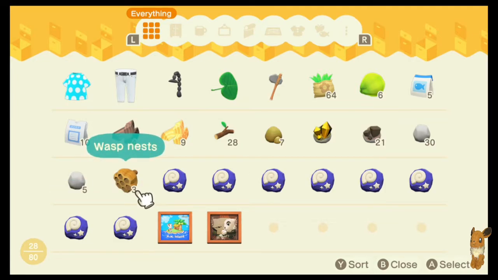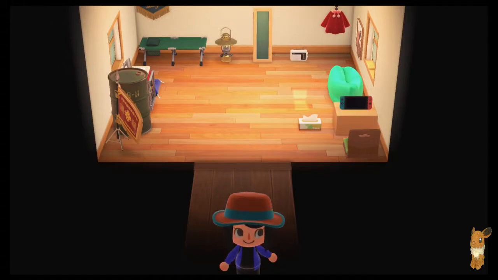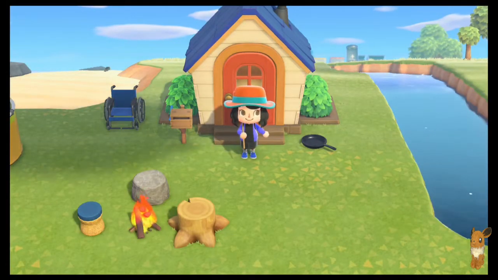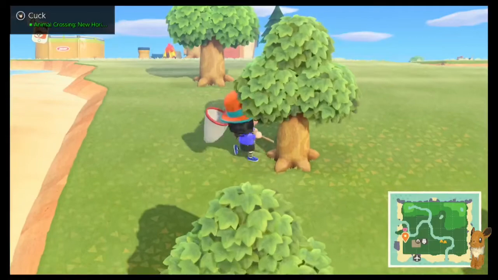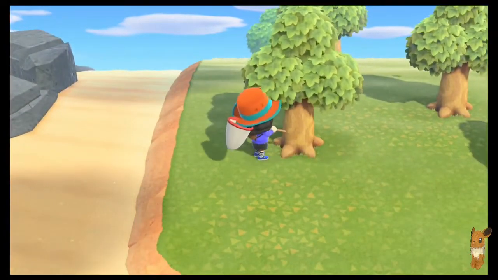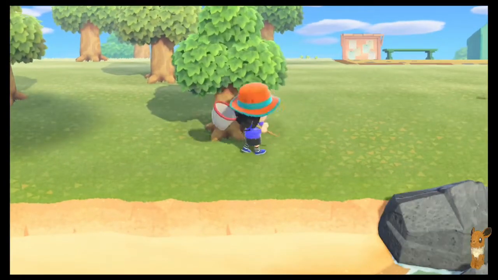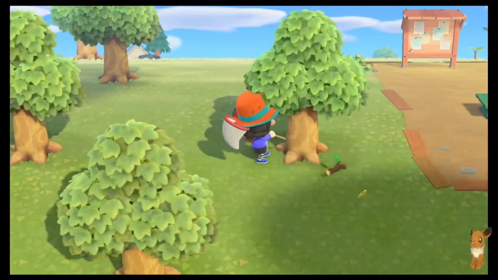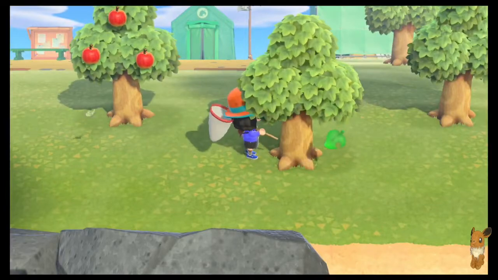I need 2 more wasps' nests. I also still need 9 more pieces of iron, which I will find. I have a plan for that. But first, let's go grab those wasps. Sell 6 at this point because I have enough. 6 won't be worth too much, but hey, every bell counts.